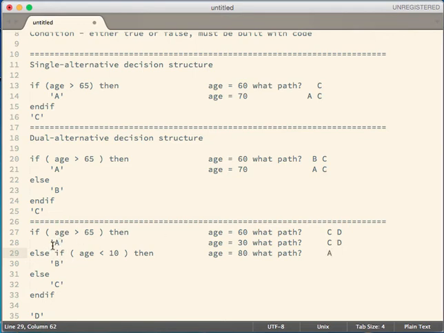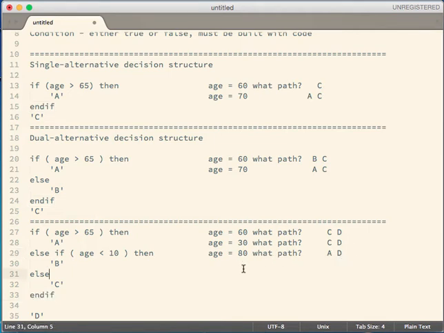Now once it executes a branch, and this is important to understand, once it executes a branch, or in other words, once it goes down a road, it doesn't go down any of the other ones. So what we mean by that is this. Age is equal to 80. That's greater than 65. So this test passes. So the condition is true. And it runs this block of code here. It will jump all the way down to the end if after it runs block A. It will not check line 29. And it will not go to the else. So you can only go down one path, A, B, or C. The first two cases it went down path C. If age is 80, it goes down path A.